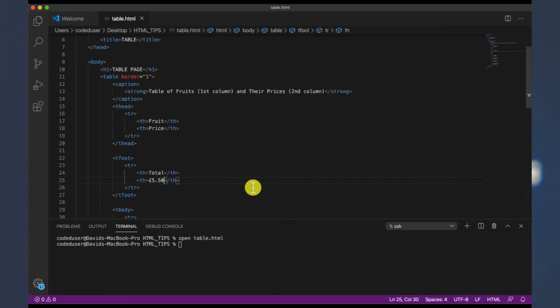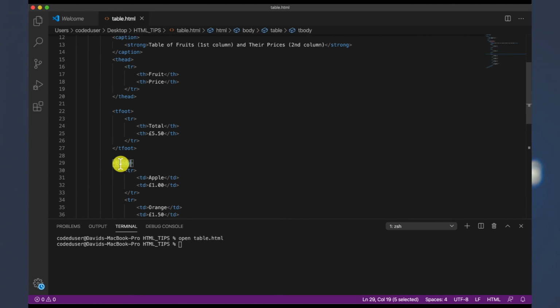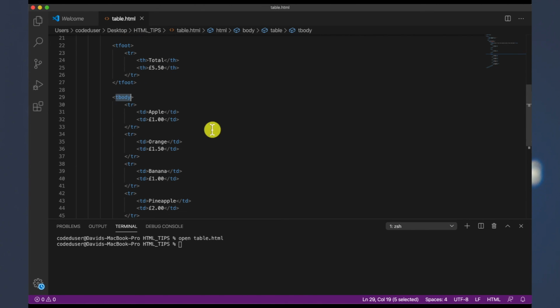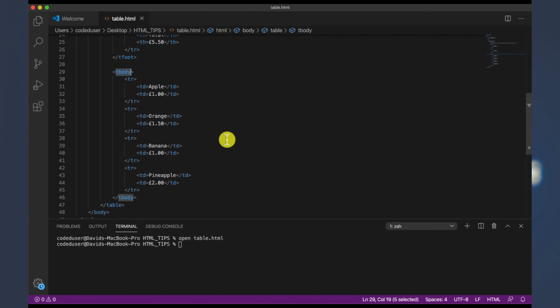That's because thead knows where it belongs, tfoot knows exactly where it belongs, and tbody knows where it belongs. So it doesn't matter in what order you place them, as long as you have the open tag and the close tag and the right rows and cells in the right place, you have a table.